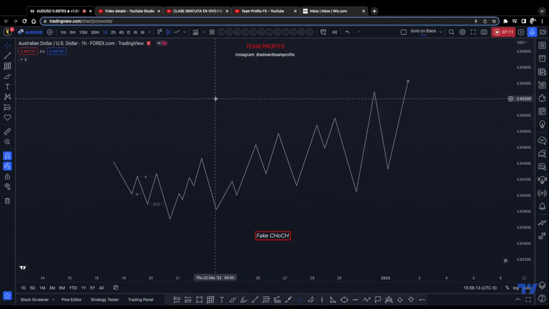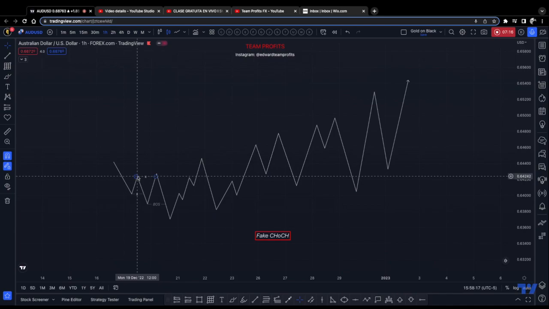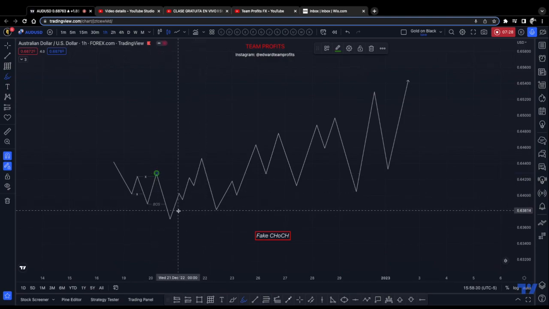Now this break is called a BOS. This is definitely a break of structure. The market is inducing the previous lower high, right? It's inducing before actually breaking the previous low. So this is my confirmed, let me mark it up this way. This is a confirmed lower high. So far, this is my lower low. It's not my confirmed lowest point at the moment.